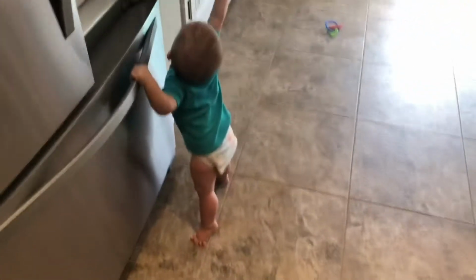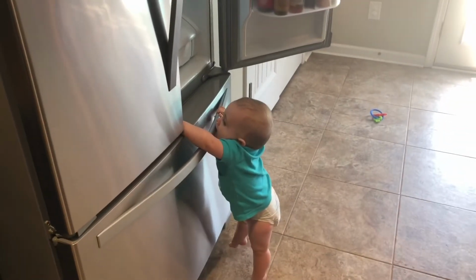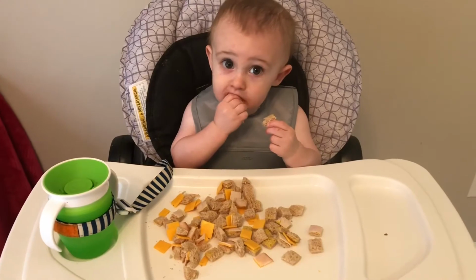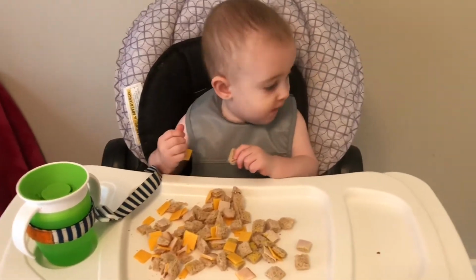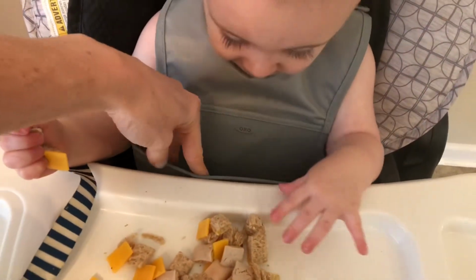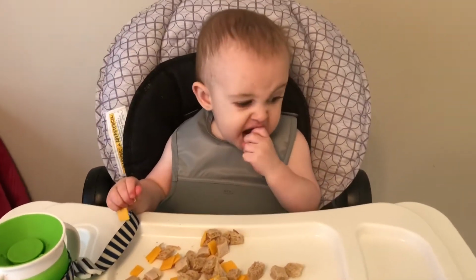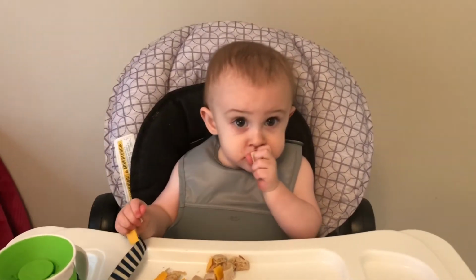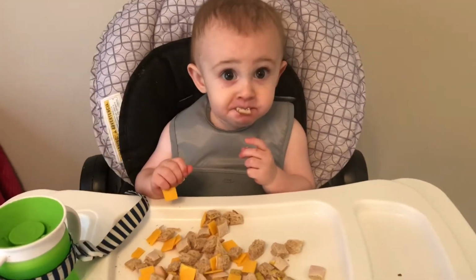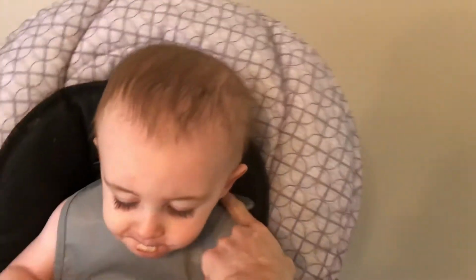Very irritable and doesn't want to play with his toys. This keeps him content for a second so that I can fix my food. Hence all the fingerprints that were on the refrigerator. So we are testing out this new bib that we got on Amazon. It is the OxoTot silicone bib. It has this catcher thing in the bottom. So I really wanted this for his birthday party because he's going to have on a really nice, expensive outfit, and I really didn't want to have to change him, so I'm going to try this out and see how good it works, and I will let y'all know. I think it's going to be really good, though. It's really awesome. The Velcro sticks really good.